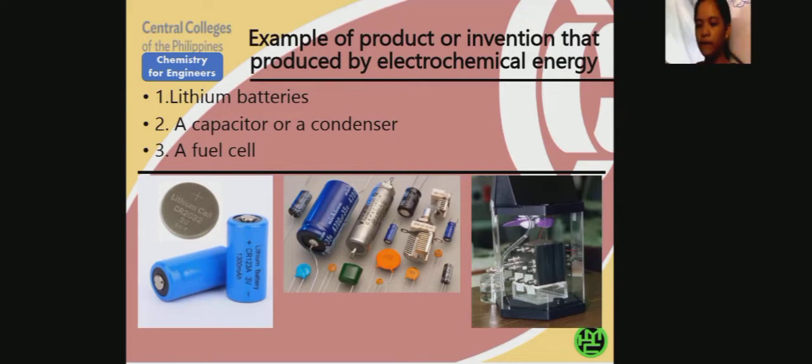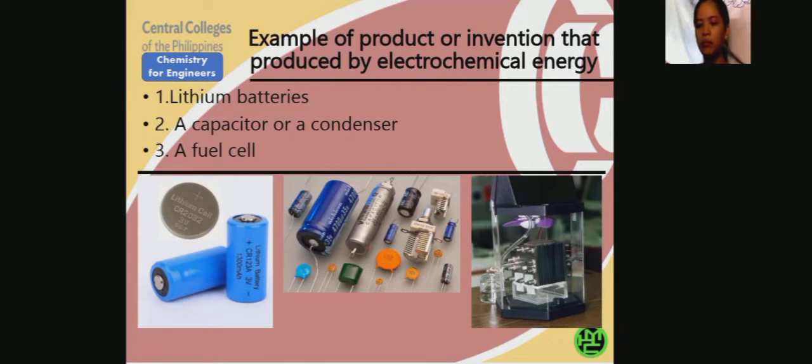And how long do lithium batteries last? It lasts about 2 to 3 years or 300 to 500 charge cycles. And one charge cycle is from fully charged to fully discharged and fully recharged again. Depende sa paggamit natin yung tinatagal ng baterya. Kagaya sa cellphone, pwede siyang tumagal ng ilang years basta iniingatan natin yung paggamit natin sa cellphone.